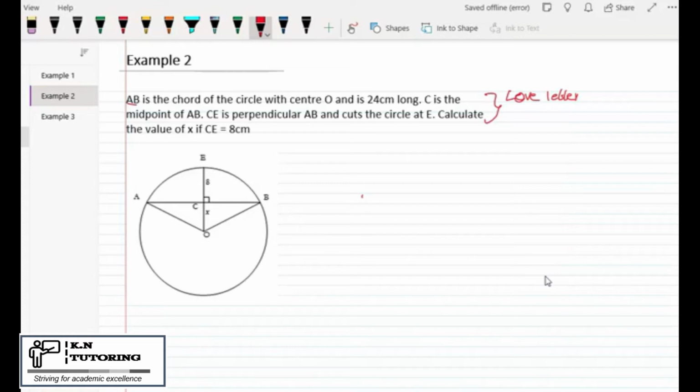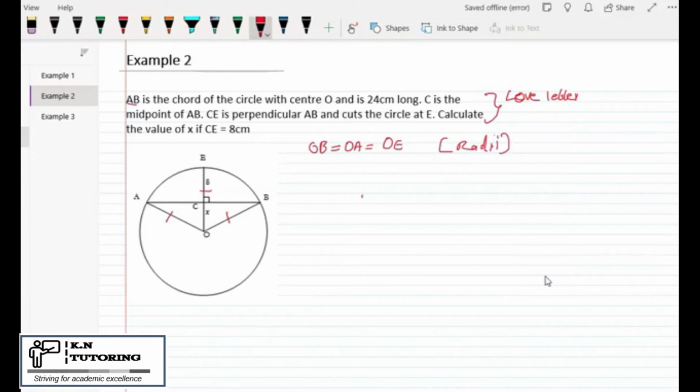Again, going back to my tips that I showed you there, it says once you've got the center and you've got radii, mark off those radii. So I'm going to mark the 3 radii, and then I can just put a note there that OB is equal to OA is equal to OE. So I'll just put a note there that these are my radii.